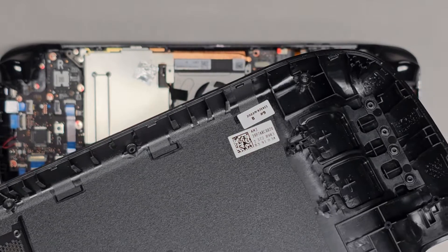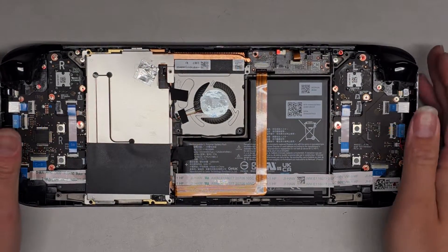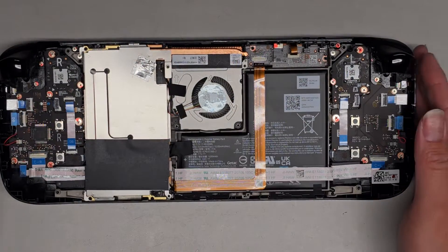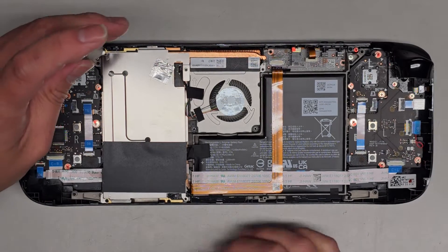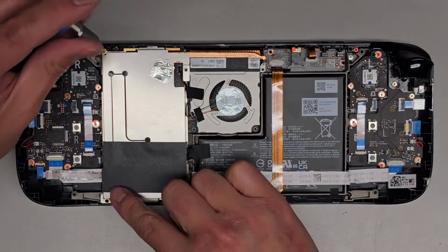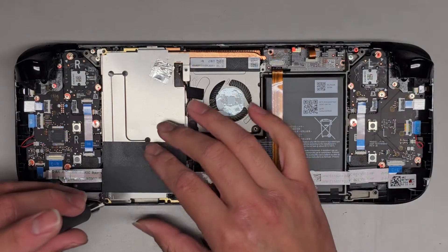This thing is a little bit tough to pull — there we go. We're going to look just quickly inside. The main reason we're taking this out is because we want to actually upgrade the SSD. There are two screws — one here and one here — and then there's a third one hidden underneath here. Make sure you get all those screws out.